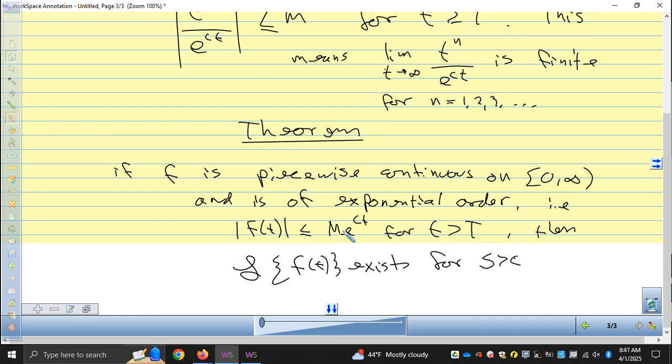For what we're doing, we're not going to do a lot with the existence of the transform. Again, every once in a while we'll run into some function and we'll be able to look at it and say, oh, it's either not piecewise continuous, or it's not of exponential order, that's why it's giving us some problems. All right, so what I do want to talk about is how do we find transforms of piecewise continuous functions? Because so far we've done transforms of continuous functions.